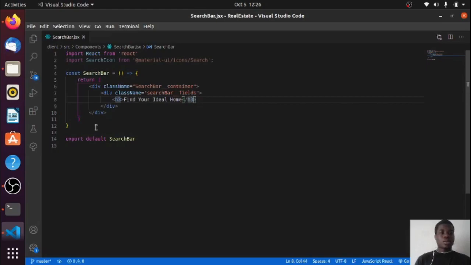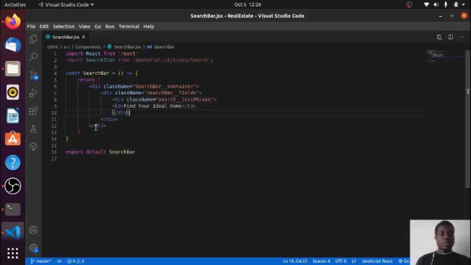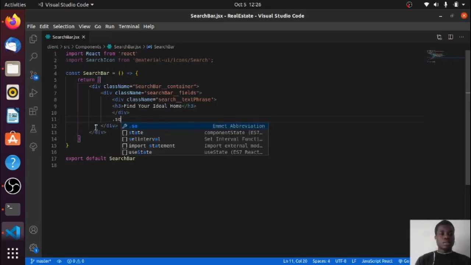And let's just do this. Let's put it in its own, so let's say search underscore text phrase: find your ideal home, and here is the search input.